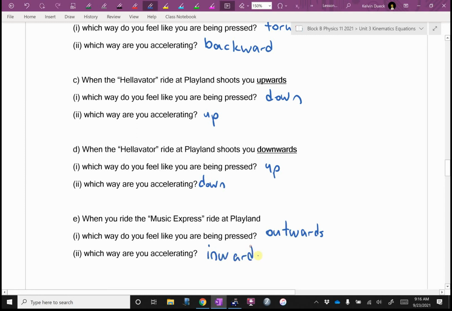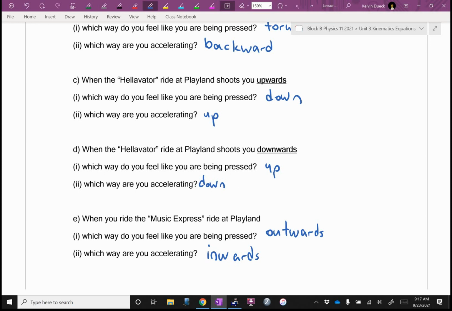I have thought long and hard. I cannot find an exception to the rule. If you're on something and you feel the acceleration, you're feeling it backwards. So if you're ever asked, which way am I accelerating? If you can imagine writing that question and ask, well, which way would I feel like I'm getting pushed? It's the opposite direction. Trust me, it is.